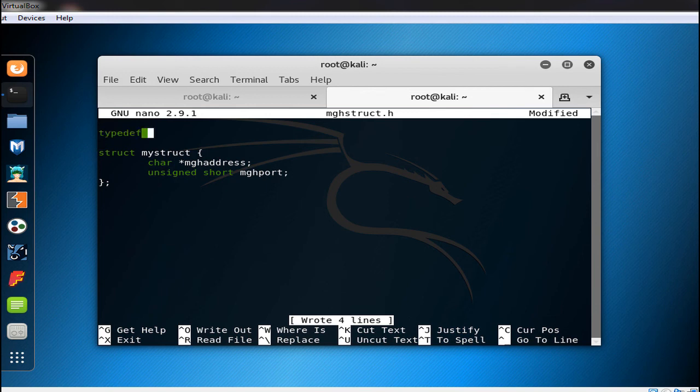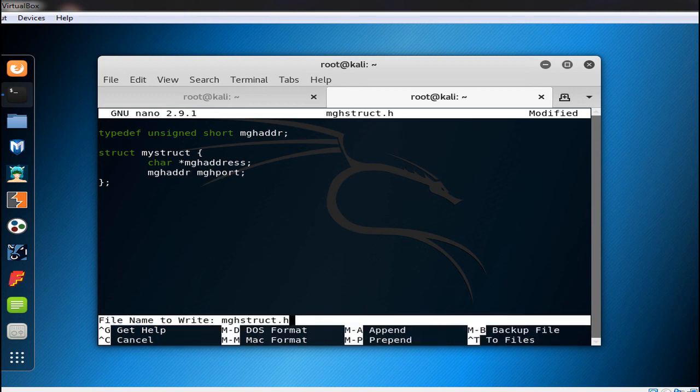So if we say typedef and then unsigned short, and let's say just a name of mghaddr, for example. From now on, whenever we want to create an unsigned short, we could just use mghaddr. So if I say mghaddr, it knows that this is an alias for unsigned short.